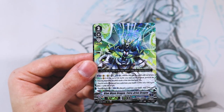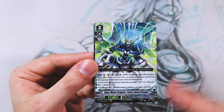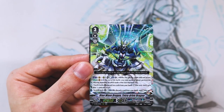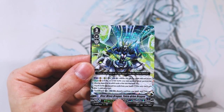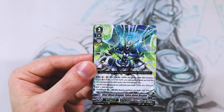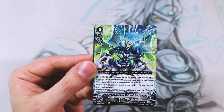Tetra Drive Dragon. Yay! Counterblast 1, this gets 2k until the end of turn, so it's like the OG one. You could do that over and over. At the end of the battle that your rear guard attacked, you perform the following depending on which battle it was. So if it was the fourth battle, discard 2, you stand this, gets drive minus 1. If it was the seventh battle after your rear guard attacks, you discard a card from your hand, stand this.